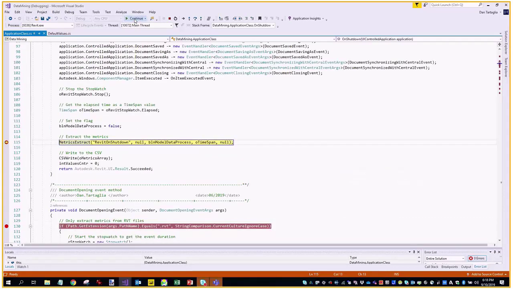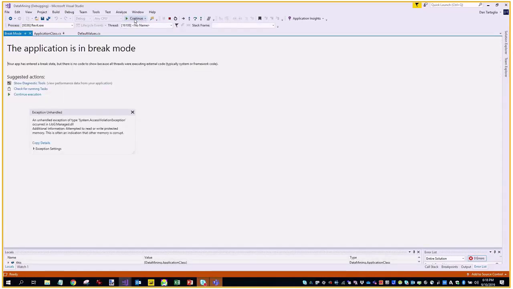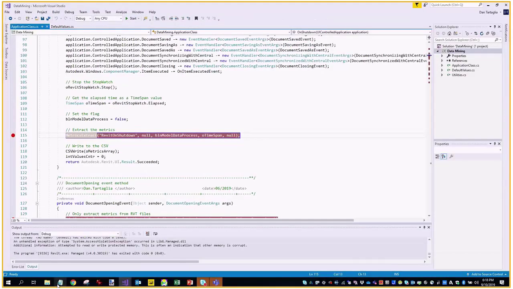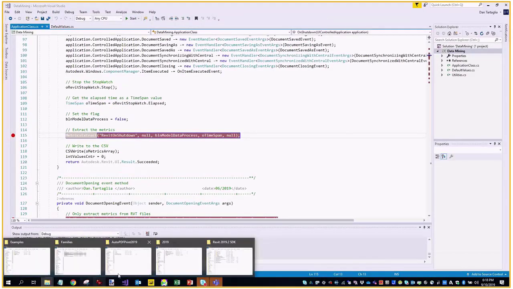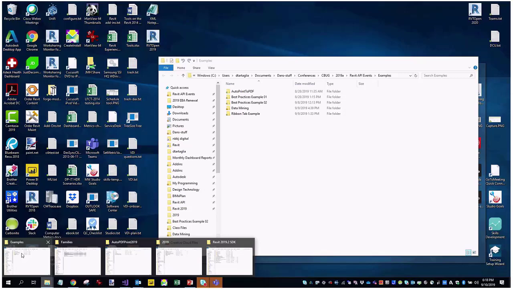I'll run it, and then I'm writing back to our text file, CSV file in this case, and that's it. But yeah, it does that sometimes. So let me show you the output of what this tool can do right now.